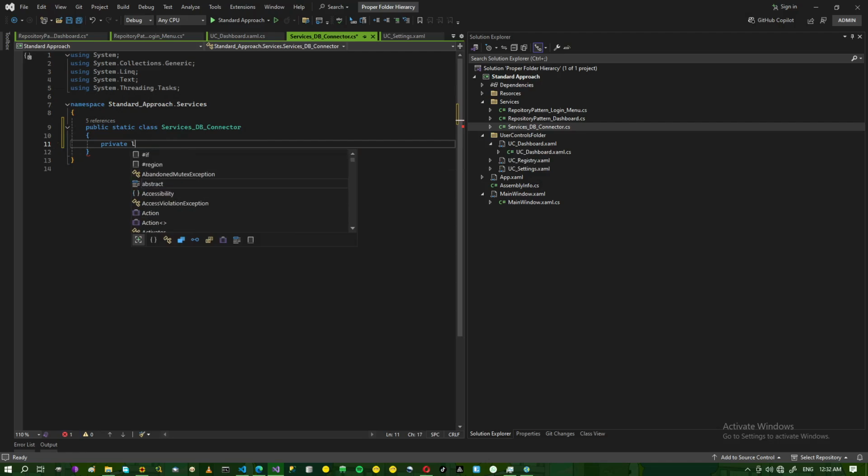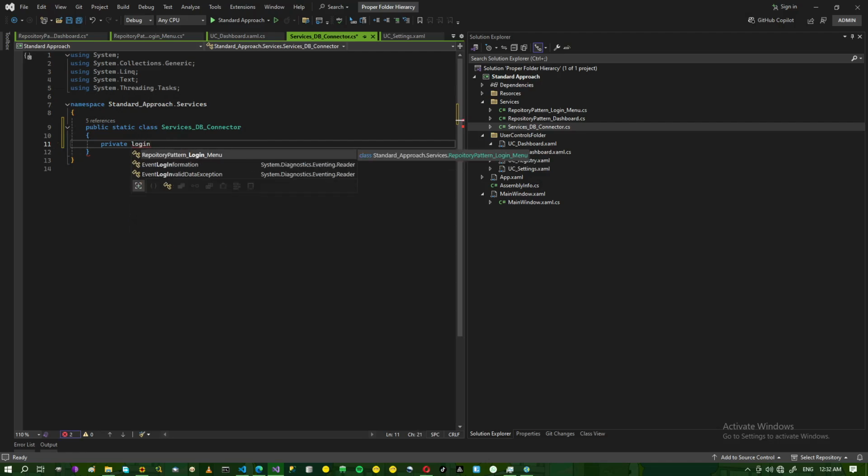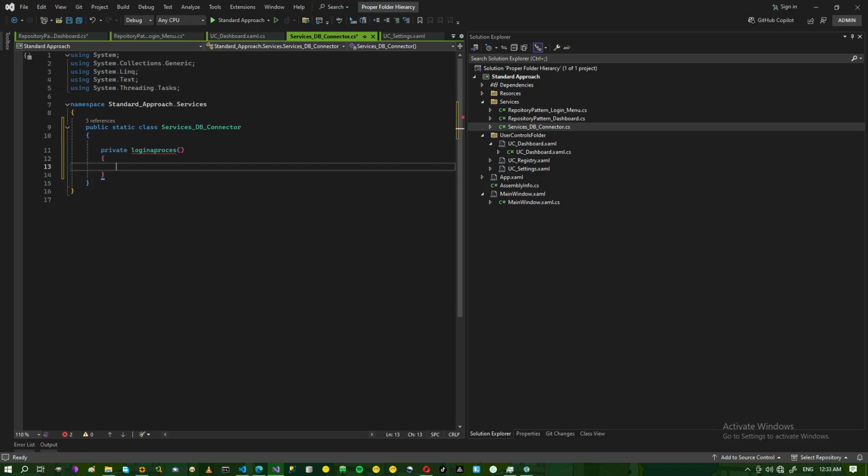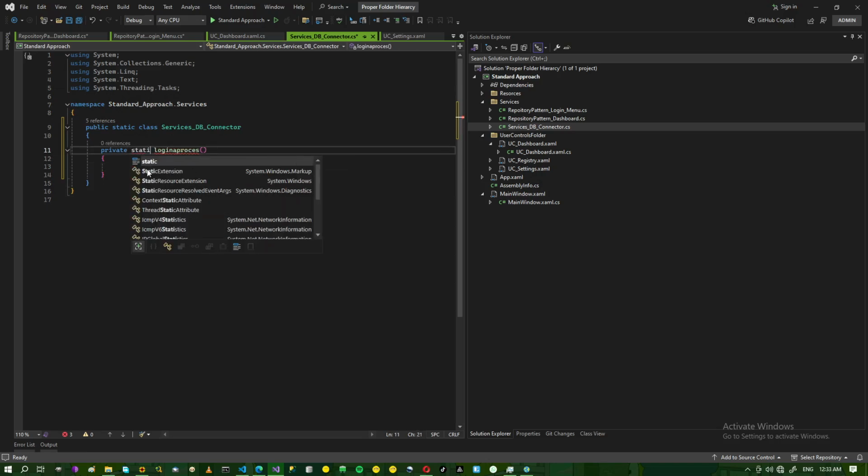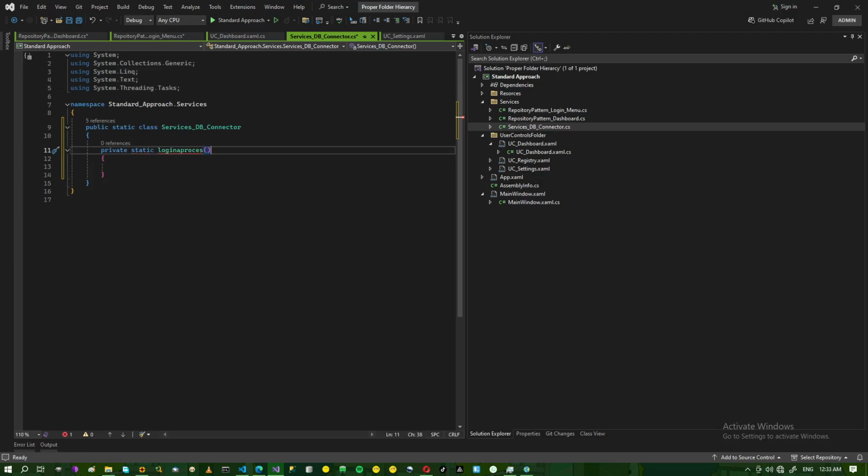So private we'll say login, private login process. Then do parentheses. So parentheses, and then everything will come in there. So this will be a private static method.